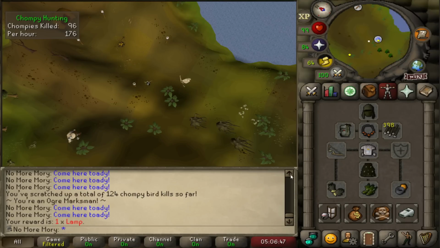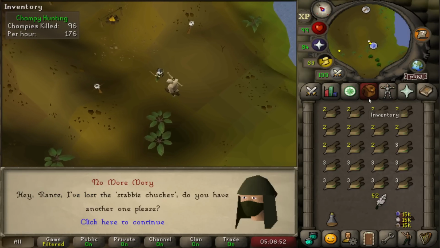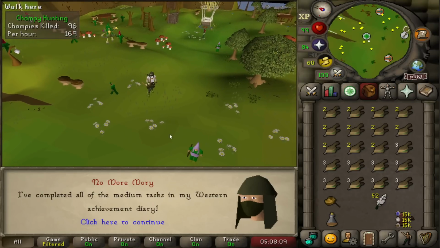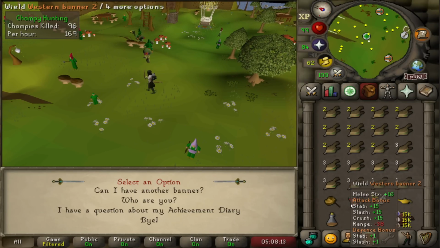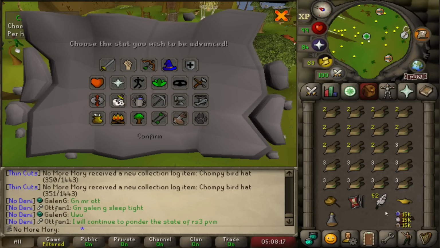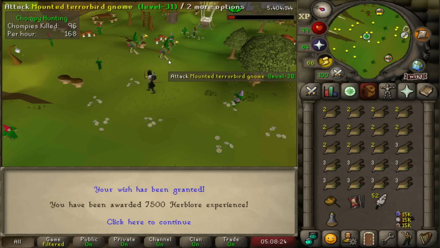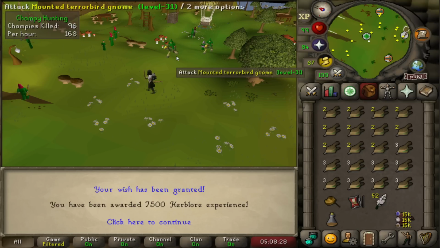I have killed 128 chompies. Now I am a chompy master and can claim some hats and complete the medium diary. The medium diary itself doesn't actually give a lot, but it's still a 7500 Herblore XP lamp. But with the medium diary, there is now a 50% chance that when chompies spawn, 2 will spawn, up from 25% with the easy. So more chompies per hour means faster chompy kills for the diary.